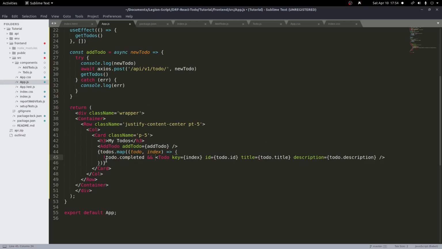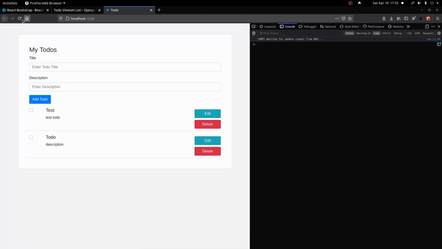What we're doing here is checking, is this to-do completed? If it's not, then we'll show the rest of this. So by using the short circuit operator here, we can check if this is true. If this comes out to be true, then we'll run this. If not, this over here gets ignored. And so that will only show the to-dos that are not completed. Now with that done, right now it should change nothing because they're all not completed.